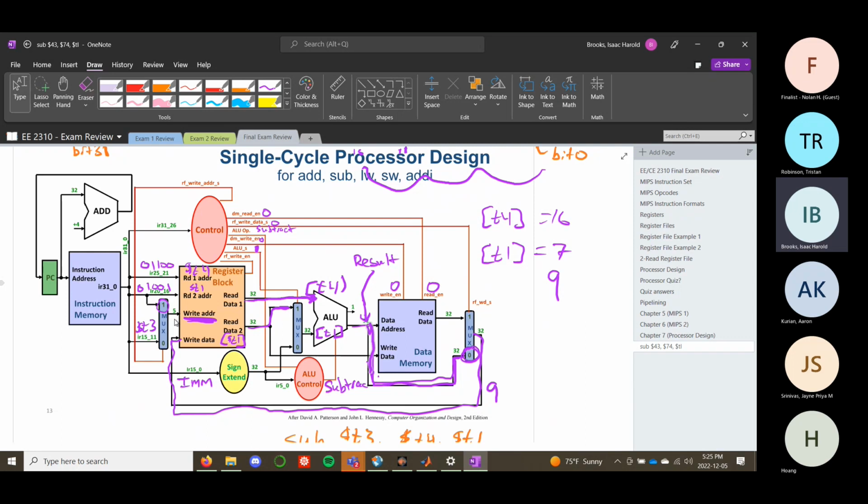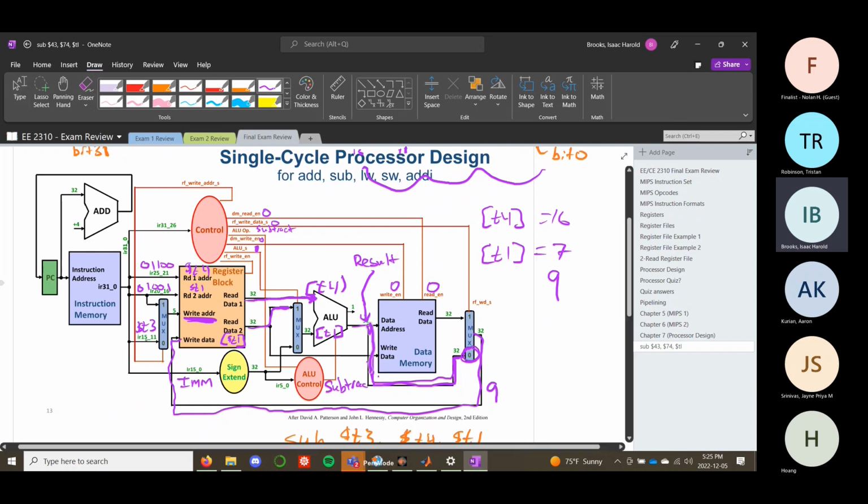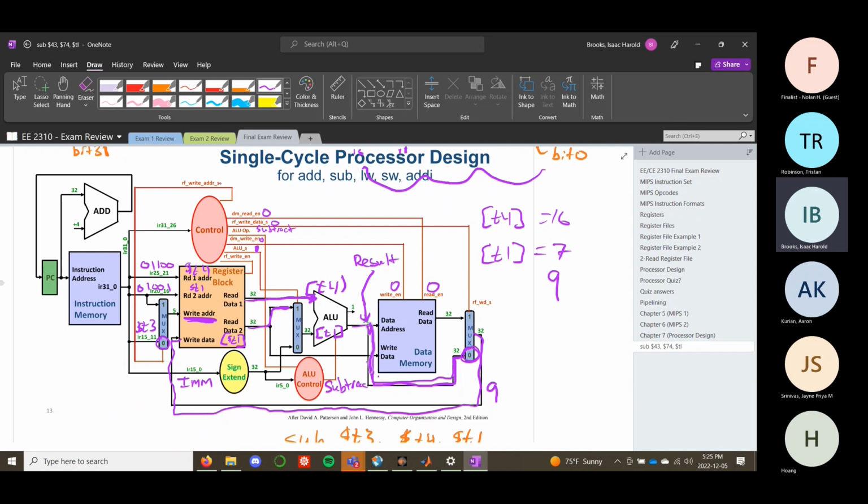In this instruction, we have three registers. Two of them are getting read from and one of them is getting written to. So we don't want this path. We want the T3 bits, 15 to 11, to pass through. So we want this control line to be 0. If we trace that back, that's RF write address select. Whatever that means, that's a 0. So these bits for T3 get passed into the write address.